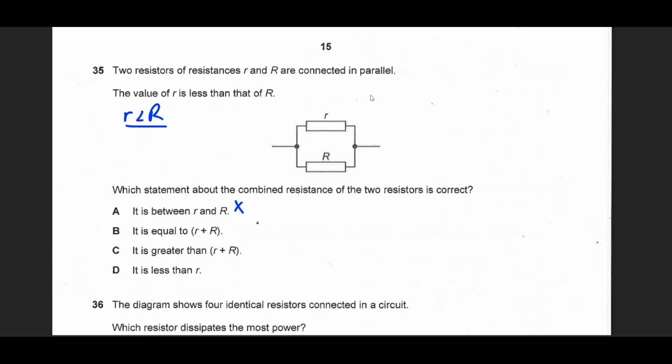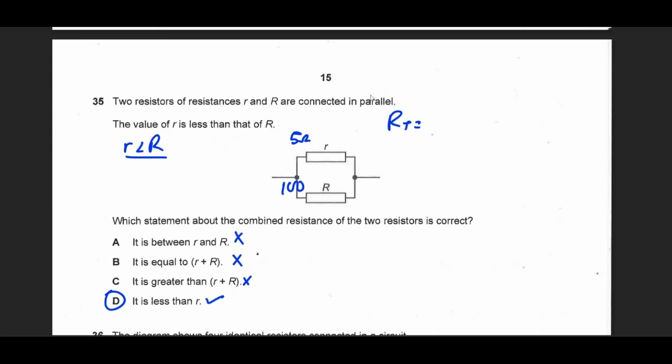No. It is equal to r plus R? No. It is greater than? No. It is less than r? Yes, this is correct. This is true. If you have done parallel circuits in complete detail, you will realize that the parallel combination resistance is always less than the smallest component. For example, if this was 5 ohms and this was 100 ohms, I can with absolute guarantee predict that my answer for the parallel combination will be less than 5 ohms, less than the smallest component, right? If you want to try this, you can try this with any value right now, here and now.